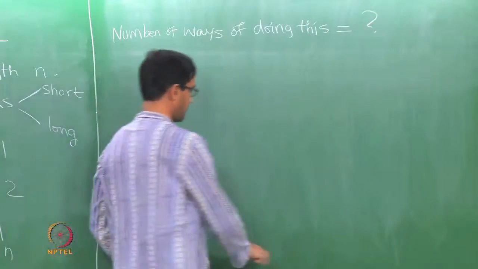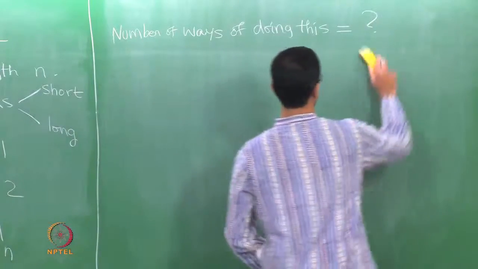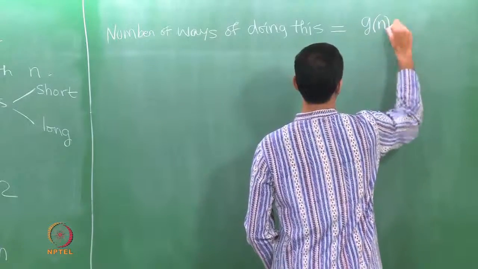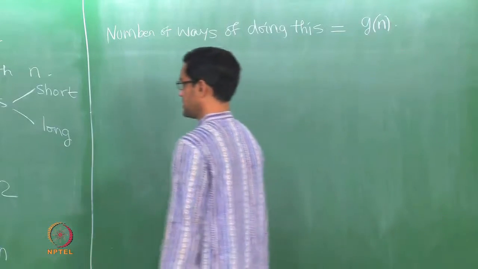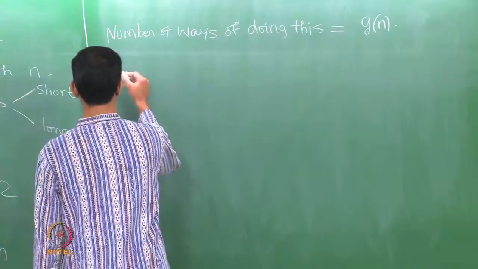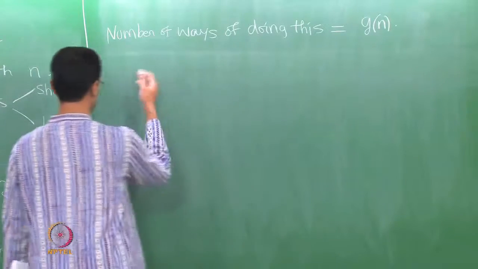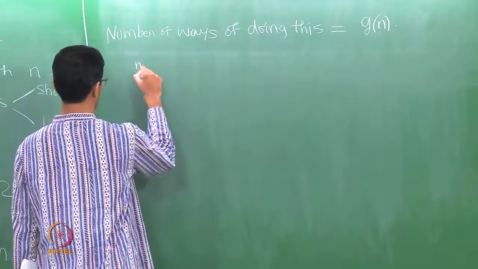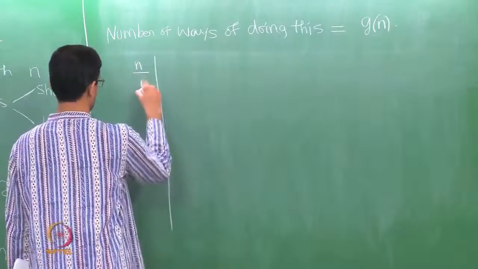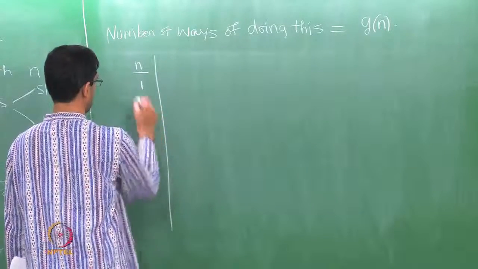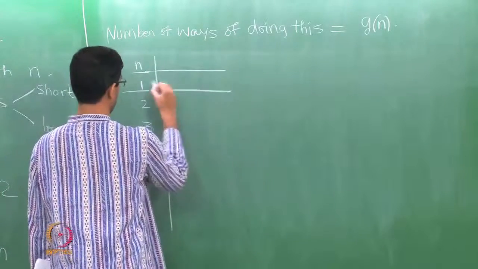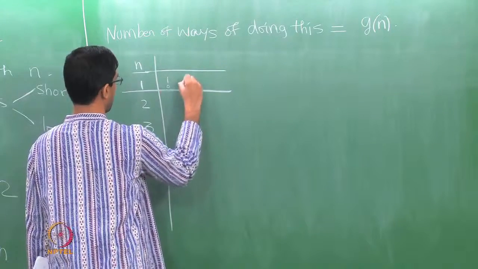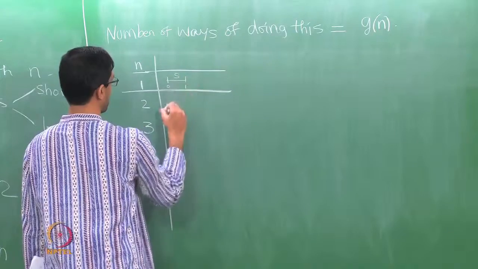Okay, so let's give this a name. Let's say the number of ways of doing this is, let's say, g of n. So of course it depends on n, and so here's the observation. We could of course try this out for some small values of n. So if n is 1, what are the possible configurations? You can only have a short block because, well, the total interval has length 1, so you can only fill it with a short block.